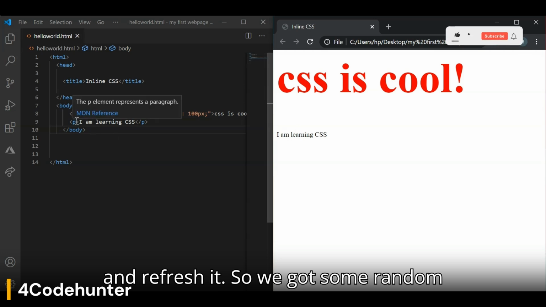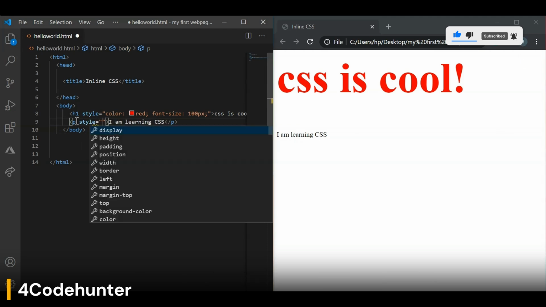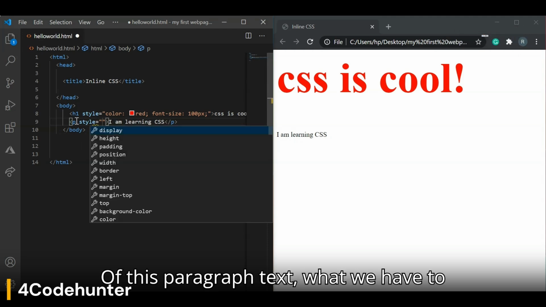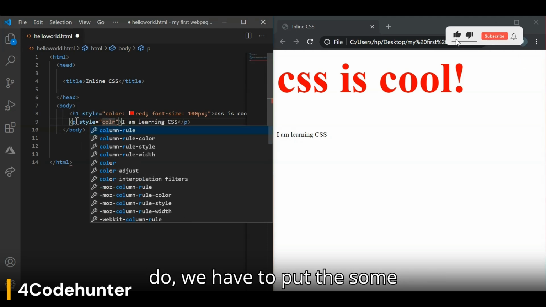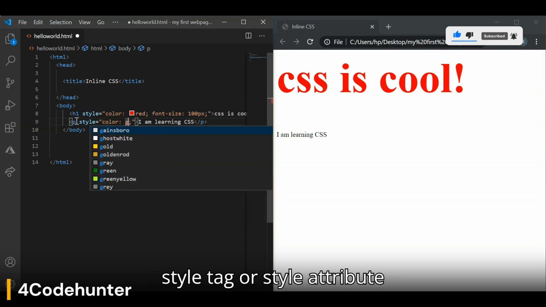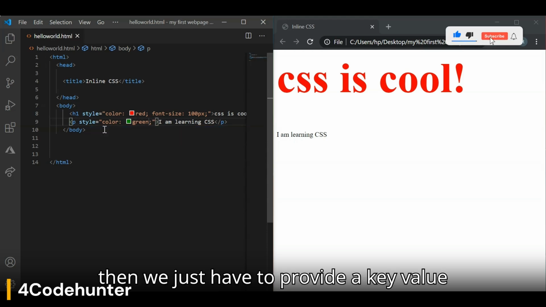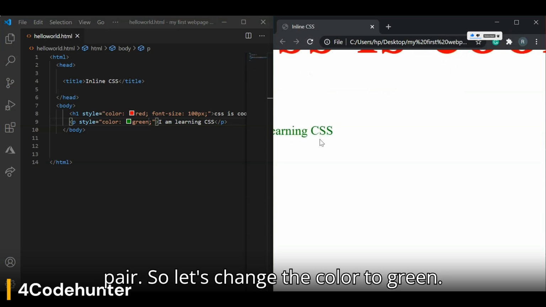So we got some random text, and in order to change the color of this paragraph text, we have to put a style attribute inside the paragraph tag, and then provide a key value pair. So let's change the color to green.